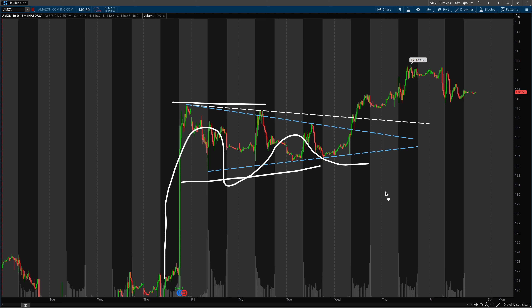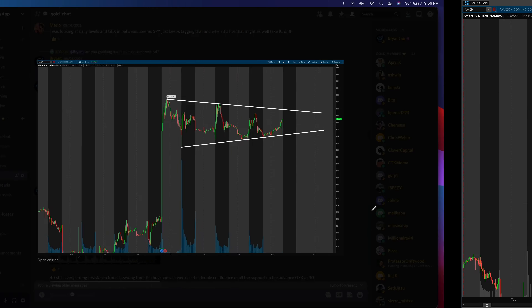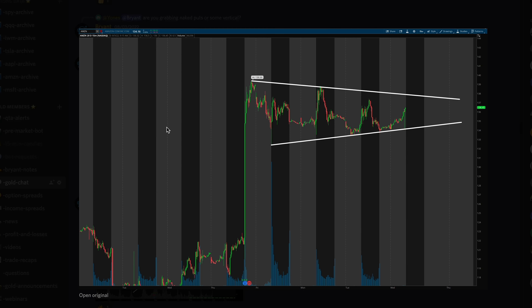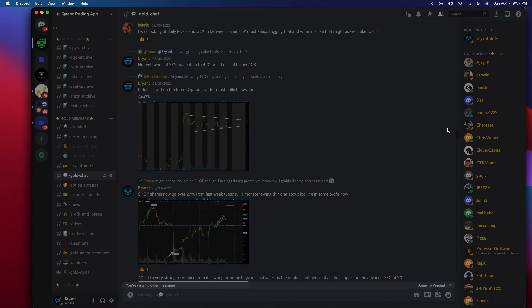Outside of trading, I'm a fashion photographer and videographer, so identifying patterns comes second nature to me. I'll generally draw them out if I'm trying to share a picture for other traders or doing a YouTube video, as it makes it easier for newer traders to know what to look for. Looking at this pre-market — this was posted just a couple minutes right before the bell rang, 9:28, two minutes before the market opens — so fully prepared to just grab some calls at the open.